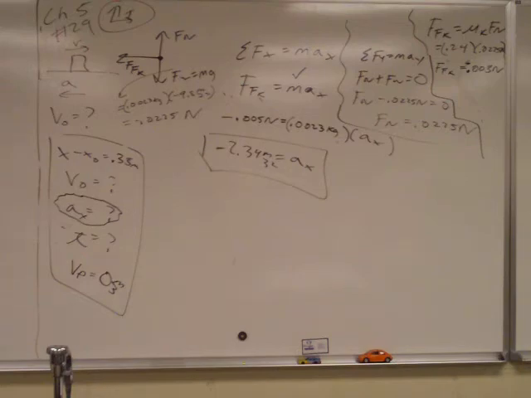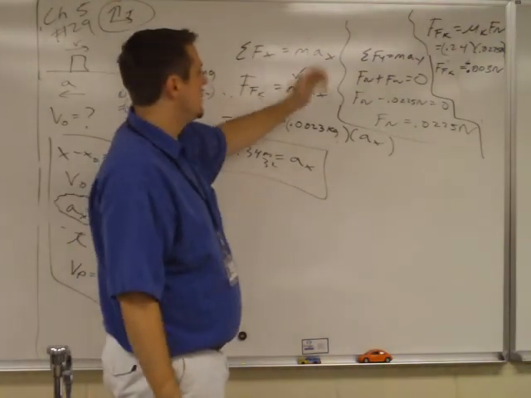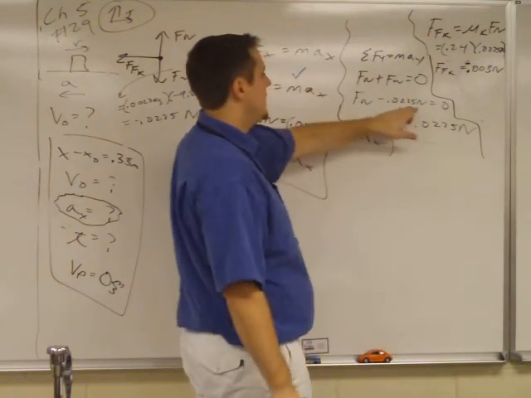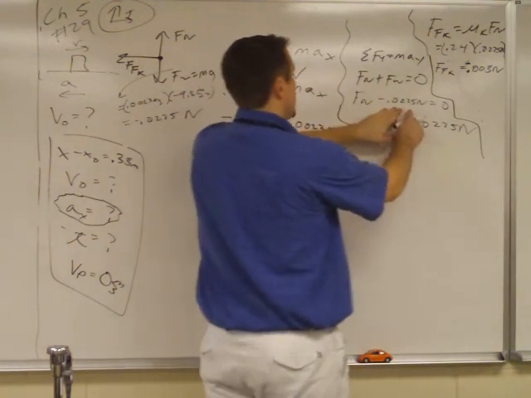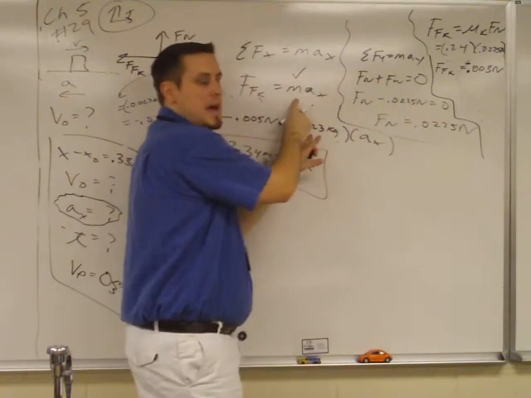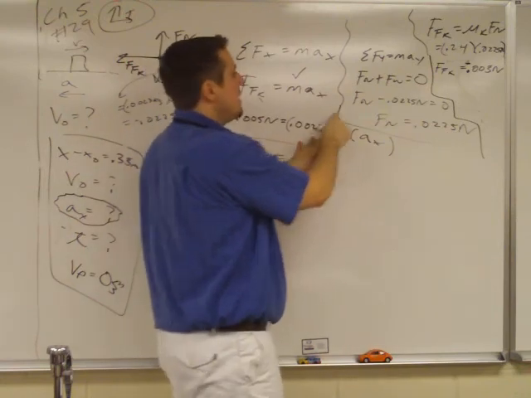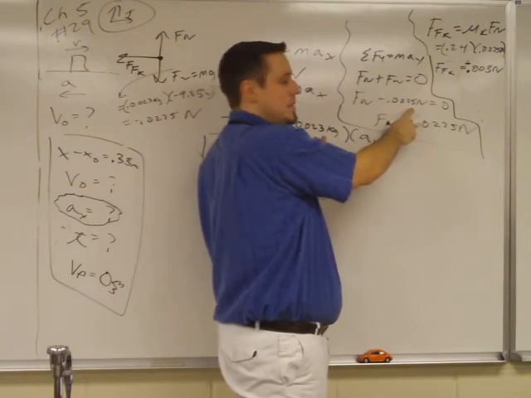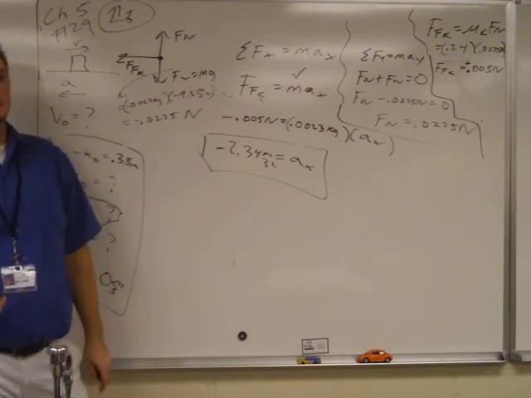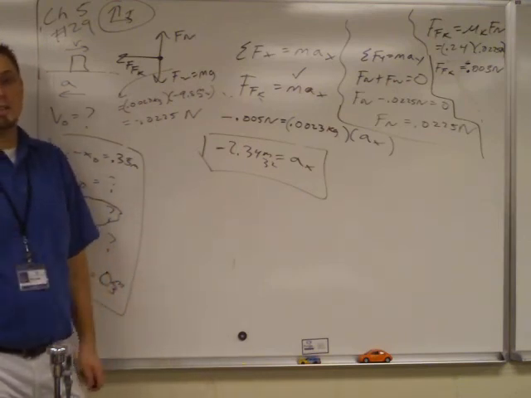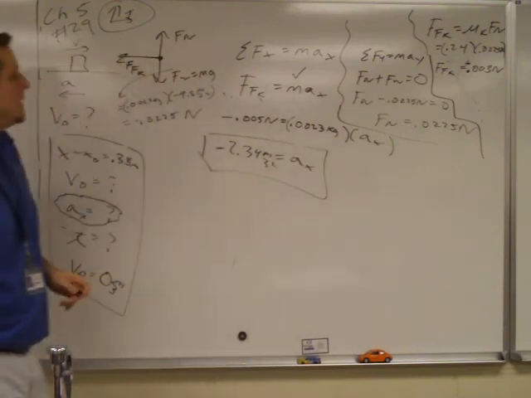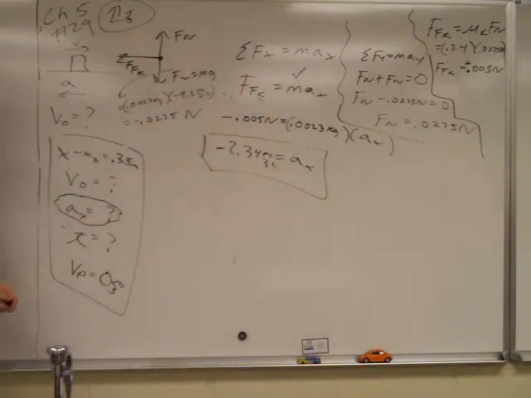Yeah, I've got a question. Yeah, where at? Yeah, I thought it was 0.0025, not 2.3. Where at? Over there on the left. This is the mass. The mass is measured in kilograms. This is a weight, which is a force, that's in newtons. This is because this is the mass of the car. Other questions? They're two different things, right? Mass stays the same no matter where you're at. Your weight changes if you go from, like, the Earth to the Moon. You have to calculate the weight for the planet we're on. The mass is whatever it's given as. And we converted that from grams, right? The 2.3 grams.